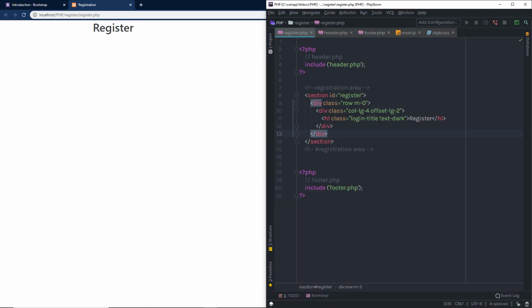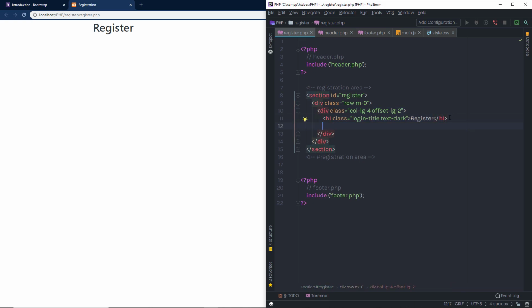You can notice here I'm using the col-lg-4 class. So 4 column space is only applied for the large devices. When the viewport is less than that, the column will automatically take 12 column space. Just out of that, just after this h1 heading tag, I'm going to create here a paragraph, and I want to add some text here. So I'm going to say here register and enjoy additional features. So I'm going to just add some message to the user.